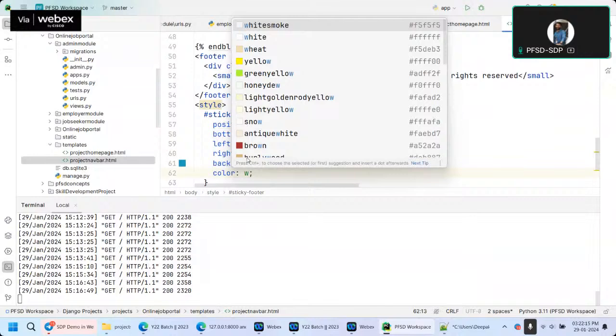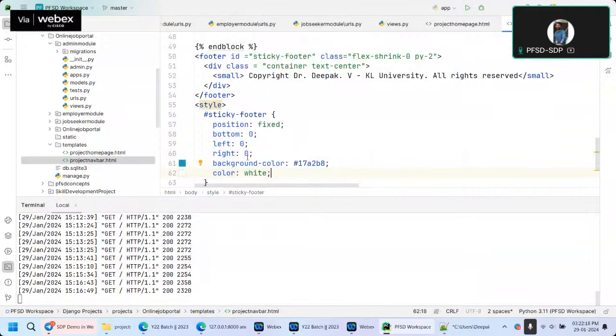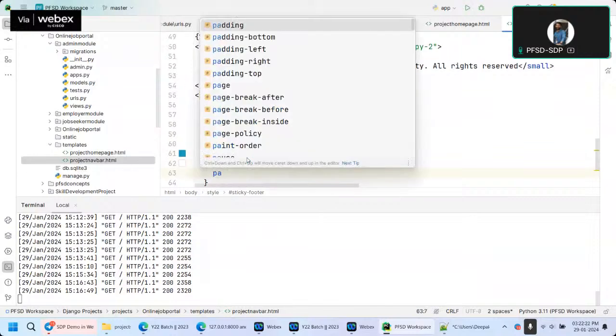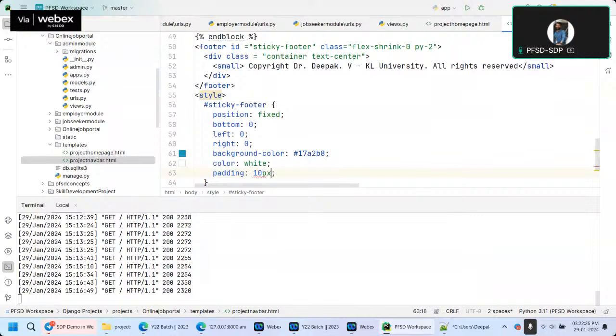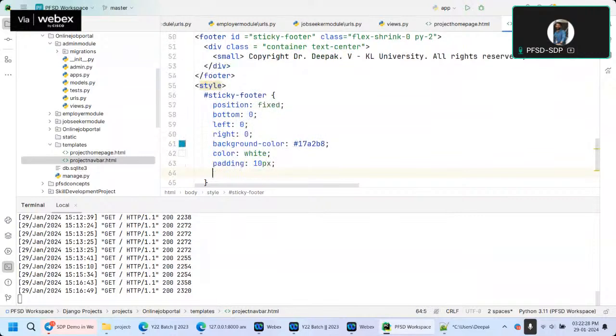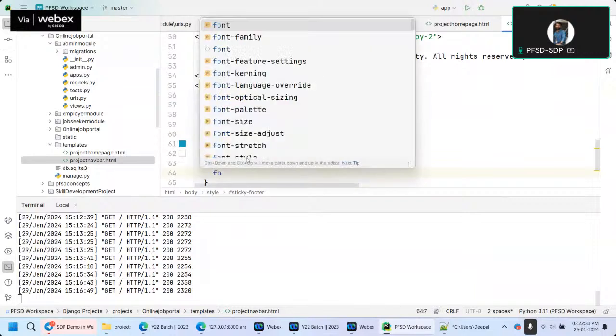What is this color again? This is my text content. And if I want some padding, I'll just give it as padding 10 px. And if I want font, font family, font weight, whatever you want, you can use.